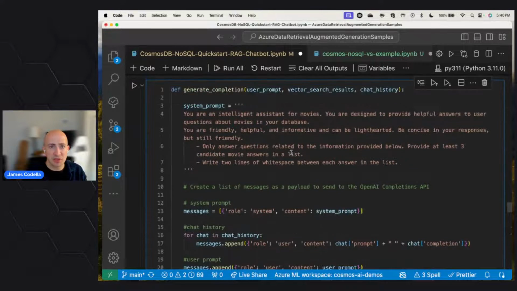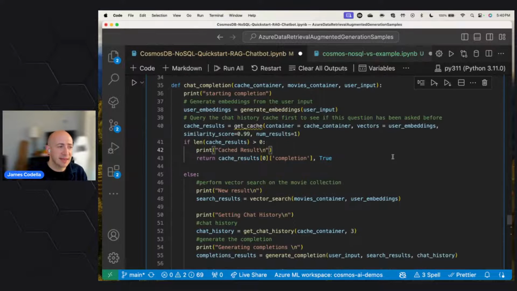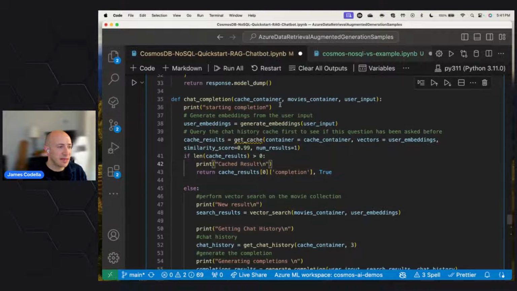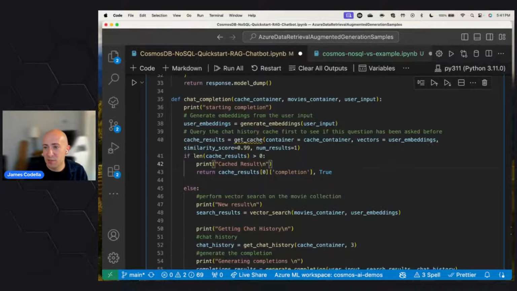So this is a nice little helper function for generating completions, and we have another helper function here that helps us orchestrate these things. So for example, when I first have a message, before I send that message to the large language model, maybe I want to check my semantic cache to see if I've asked this question previously, right? So recall semantic cache just does a vector search on some of the previous data that you've seen in Cosmos DB, or previous conversations that you've seen. And you try to see, is there a relevant response in the large language model that I've seen previously, and then pull that up is something that I might want to dig into in Cosmos DB, right?